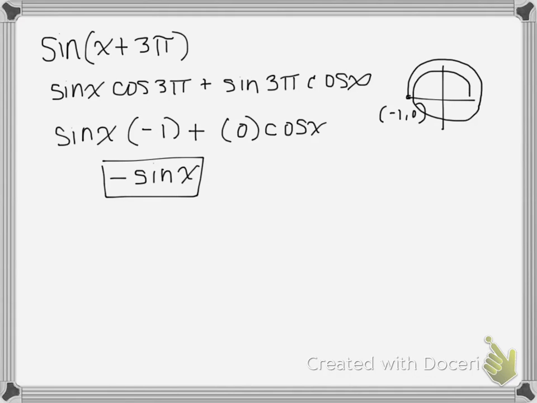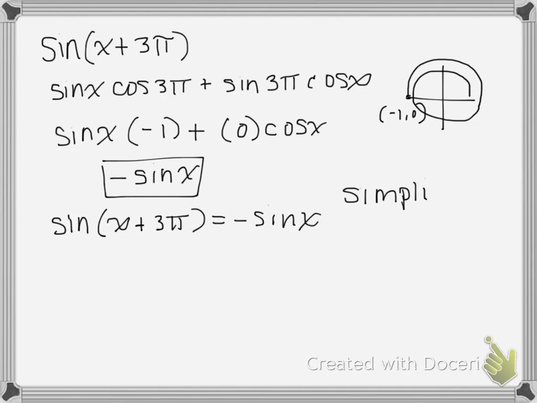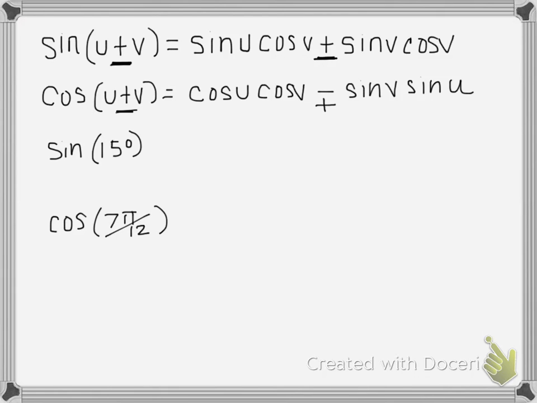And then if we were given originally sine of x plus 3 pi is equal to negative sine x, then it would be an identity which we could prove by using the sum formula for sine. So in this respect, this is just another trigonometric identity that we can use to make substitutions when we're simplifying or when we are verifying, proving identities. And it's as simple as that, just adding another identity to the list. But there is a numeric application that I would like to take a look at, which shows the utility of these functions.